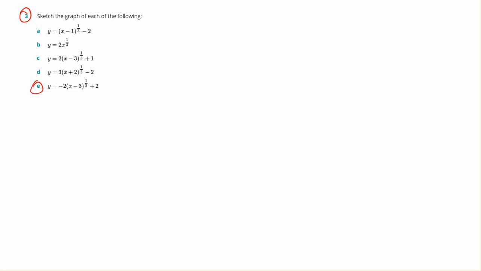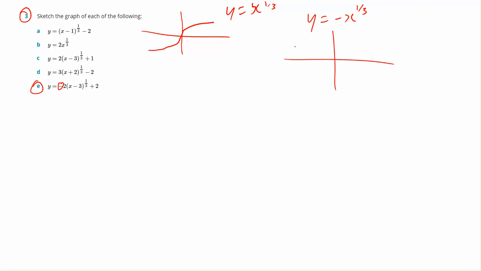3E. Now this graph normally would look like this because it's a SPOI on its side. It's like a SPOI graph on its side. That's y equals x to the power third. But if I have the negative version, and can you see the negative in front of the 2? That reflects it on the x-axis. So instead of looking like that, it's going to look like this. So first things first, our SPOI is going to be 3, 2.